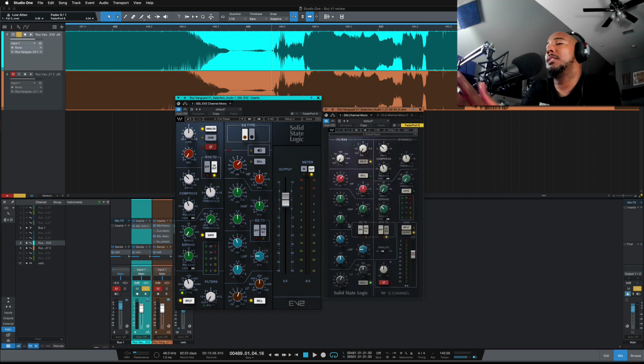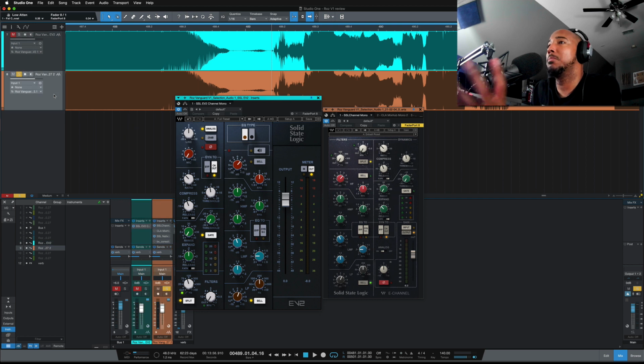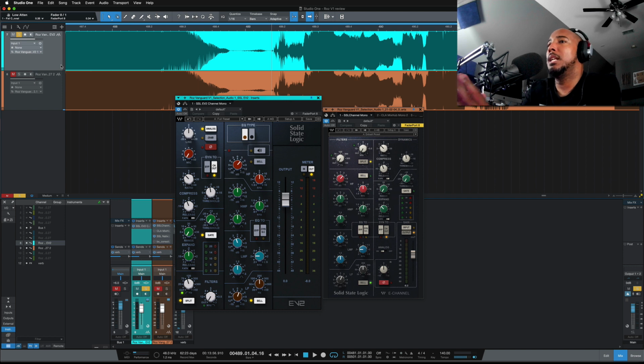So we're going to start with the SSL E channel. I've got two tracks here. The top track is always going to be the EV2, and the bottom track, this brown track, is what we're going to be comparing it to. I've got all of these set the same. We're doing a 3-to-1 ratio on the compressor. For the EQ section, we're boosting 4 dB at 8K on a shelf, cutting 2 dB at 300 hertz, and boosting 2 dB at 200 hertz as a bell on the low shelf.